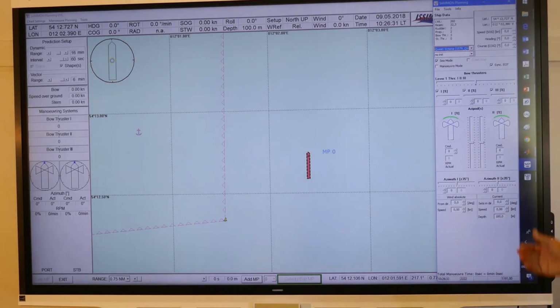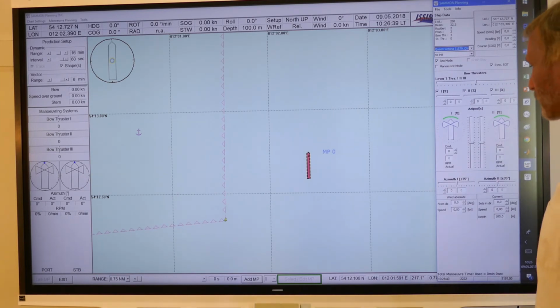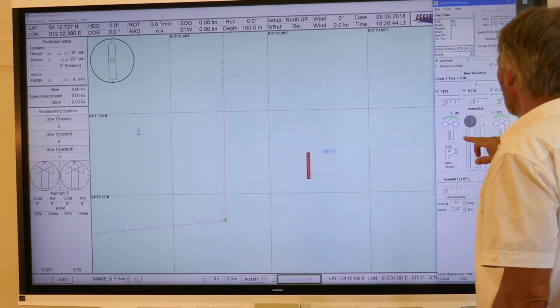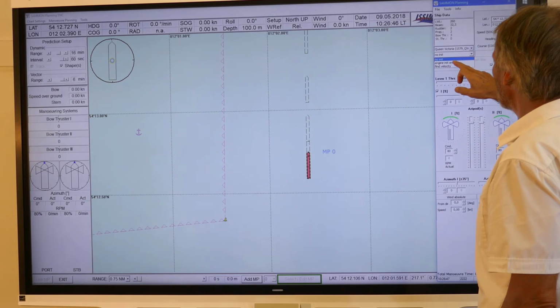So we have here now the azimuth thruster configuration, and if you use it here, then we could go maybe with a certain speed.